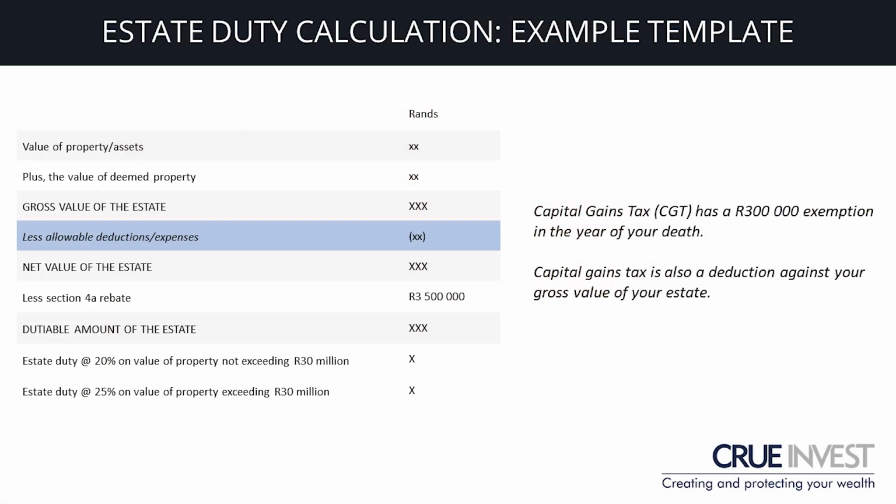Now, while it probably sounds like passing away and winding up the estate just includes paying a lot of taxes, it is important to remember that there are certain assets that are excluded from capital gains tax, mainly assets that are left to your surviving spouse, the majority of your personal use assets, any assets that are bequeathed to a public benefit organization, as well as any life insurance policy payouts. As the law stands right now though, in the year of death, individuals are given a 300,000 Rand abatement on capital gains tax. Basically what that means is that the first 300,000 of gain in the year of death is exempt from tax.